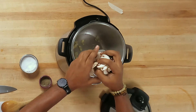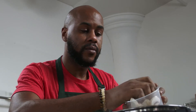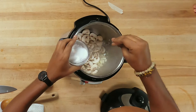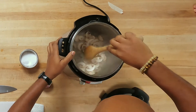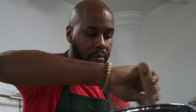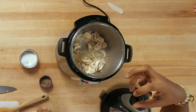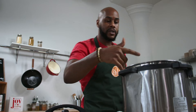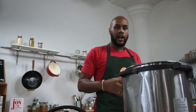Now we're going to start moving on to the mushrooms — get those in the pan. A little bit more salt and a nice stir. Everything's in there and we're just going to let that cook down. We're going to get the mushrooms started but not fully cooked, just a little bit, then we'll add our miso paste for about a minute or two, and then add our collard greens after that.